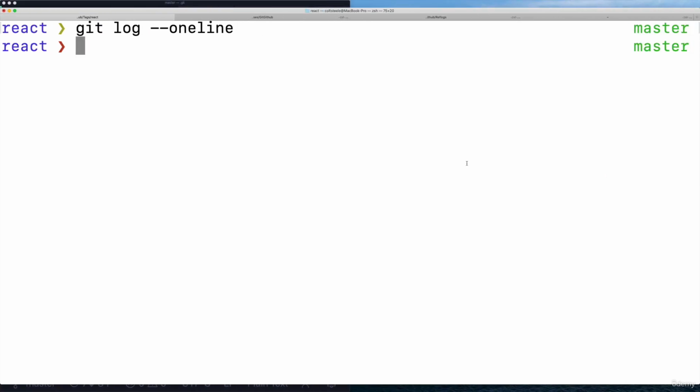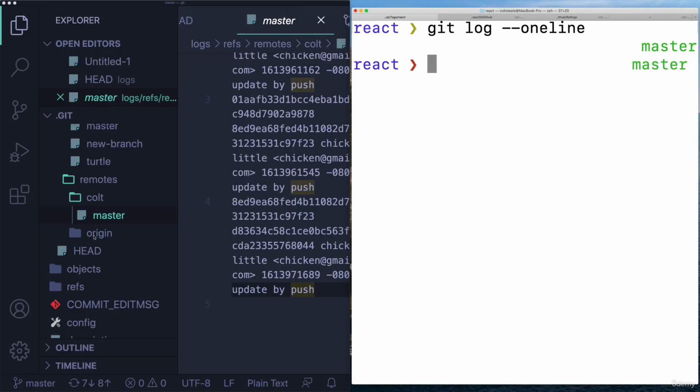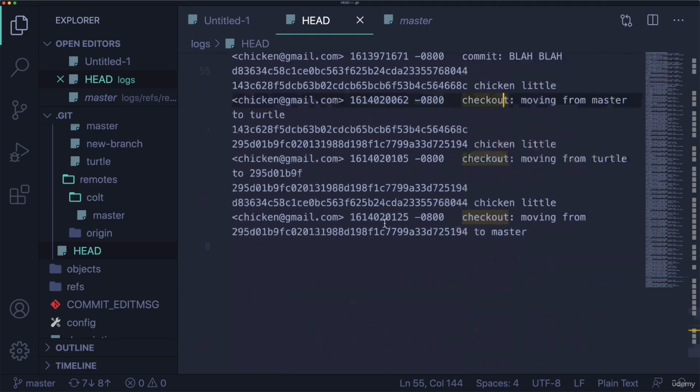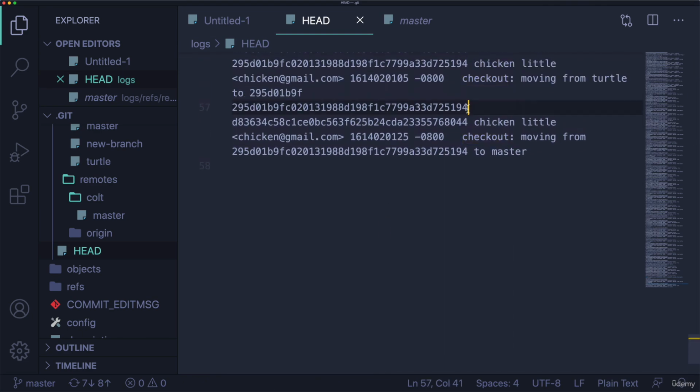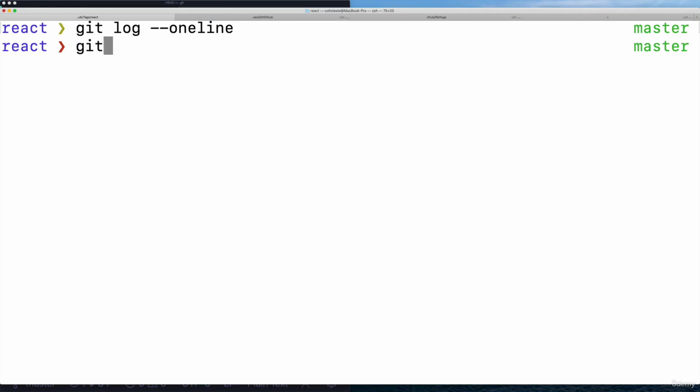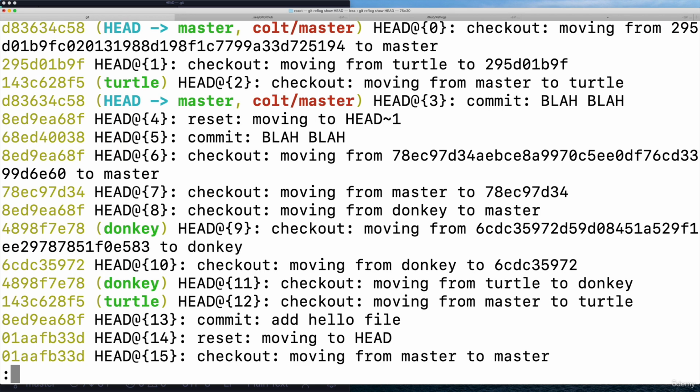We've seen this head reflog file right here, with all these entries. I'm not sure how many, maybe 60 something different entries in here. Maybe fewer, 50s. Anyway, if I run git reflog show head, we see a log similar to git log, but it's not the same. For one, this includes things git log does not include. For example, if you check out a branch, git log doesn't care that you checked out a branch. It doesn't add a new entry.